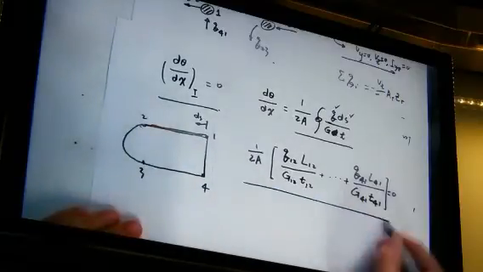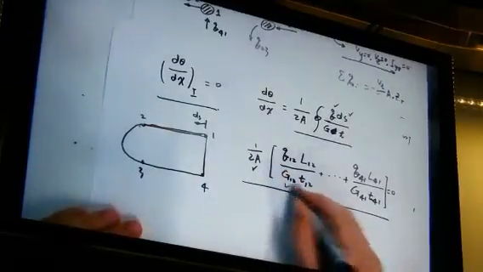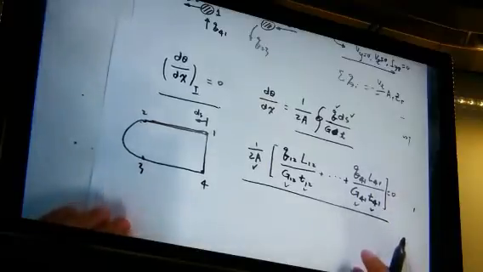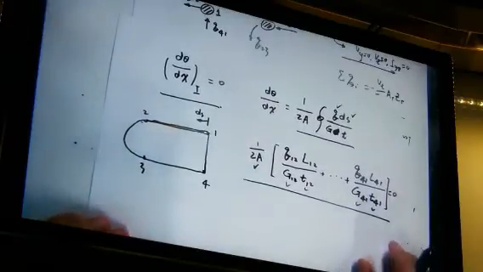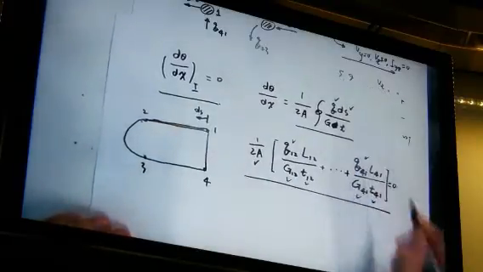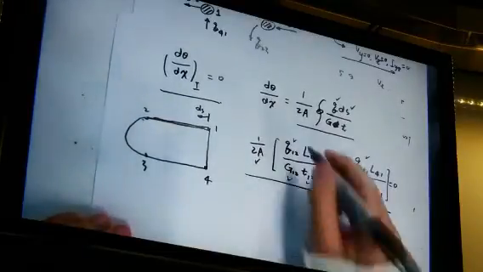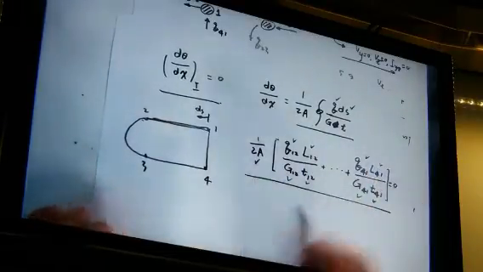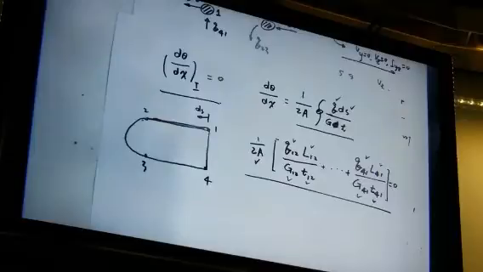And then from this, A is the total area, G and t are given. Thickness and modulus you are given. Shear flow is what you are trying to figure out. And L is the length, the arc length. If it is a straight line, it's very easy to calculate length. For this one, you have to calculate the length from point 2 to point 3 sometimes.